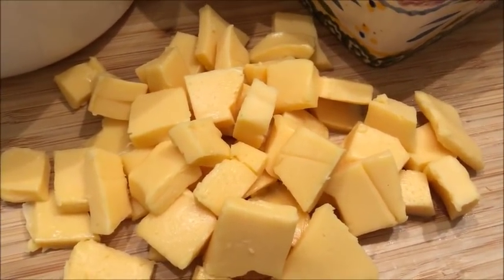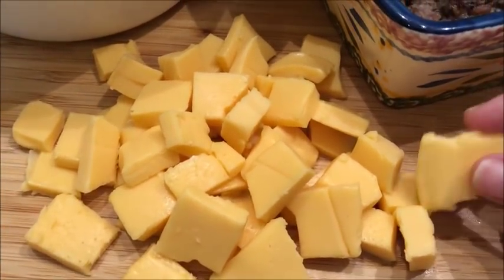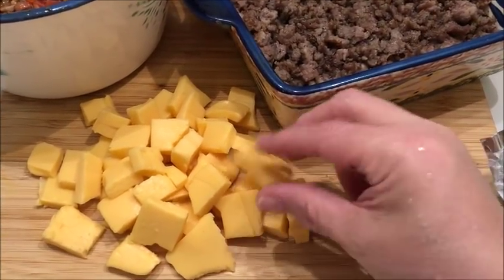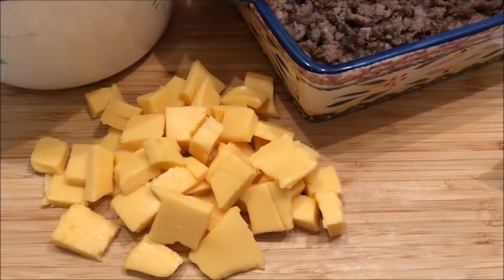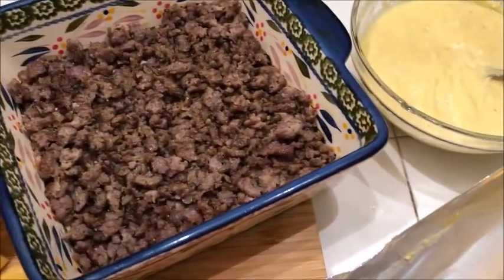Of course, make sure it is something that is melty. Now, this recipe was actually sent to me via email by someone named Edward. I don't know if that was a male or a lady using her husband's email, or maybe that's her last name. I don't know. But this was a recipe that was sent to me by email, and I decided that I'm going to go ahead and try it.